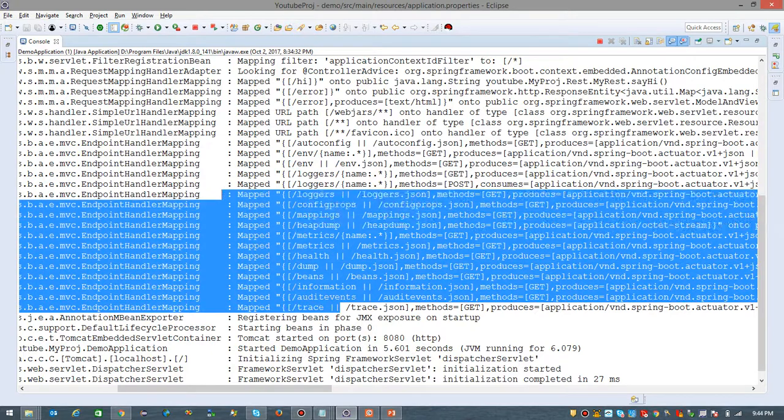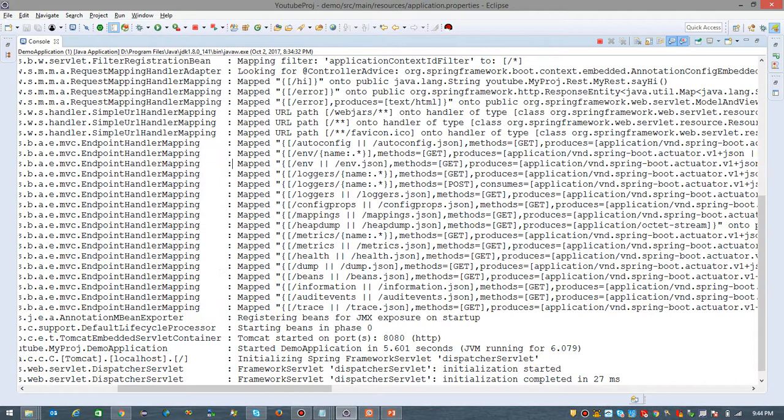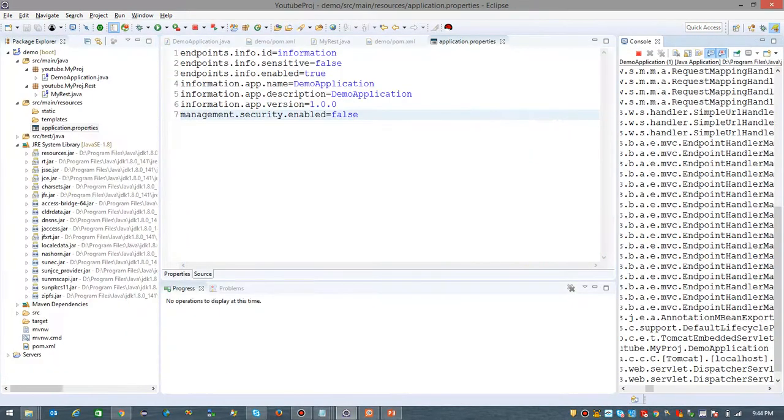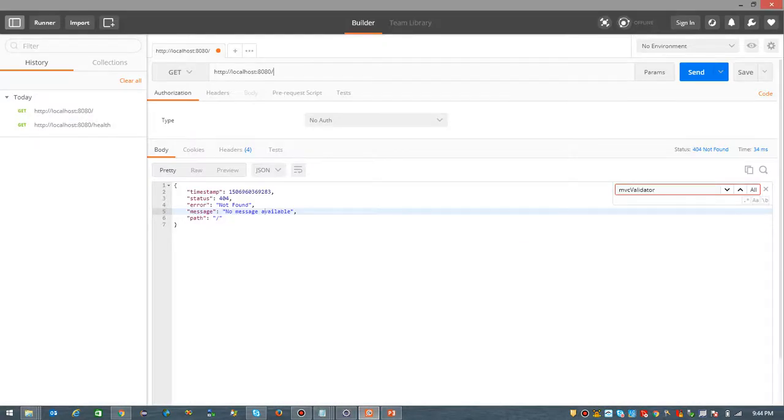We will discuss some of these which are very important from the industry perspective. Here you can see the demo application has been started. Let's quickly get started with the demonstration using Postman. So this is my application, which shows 404.